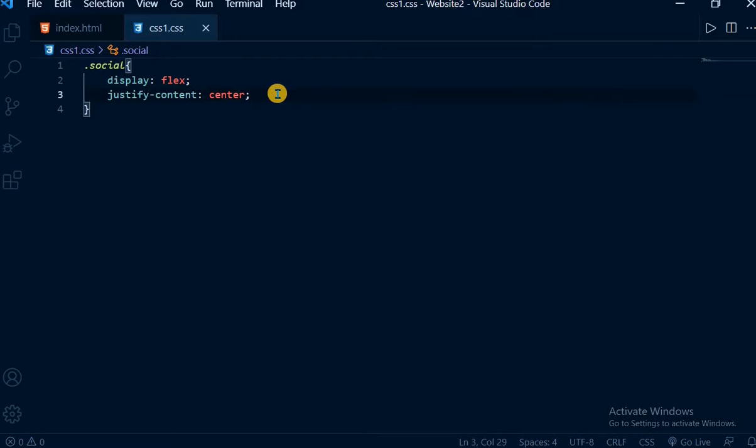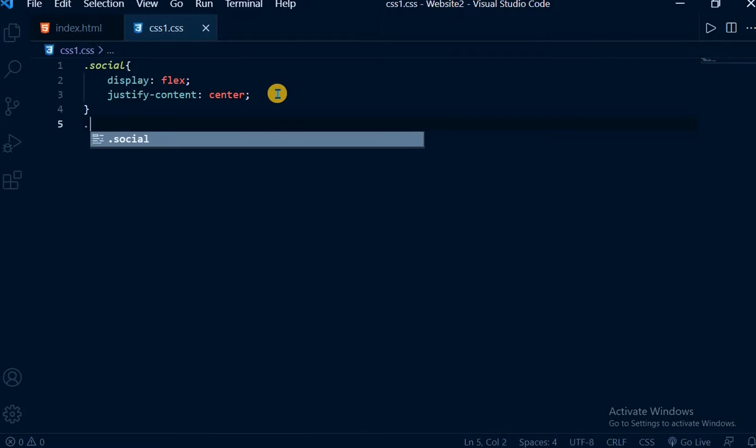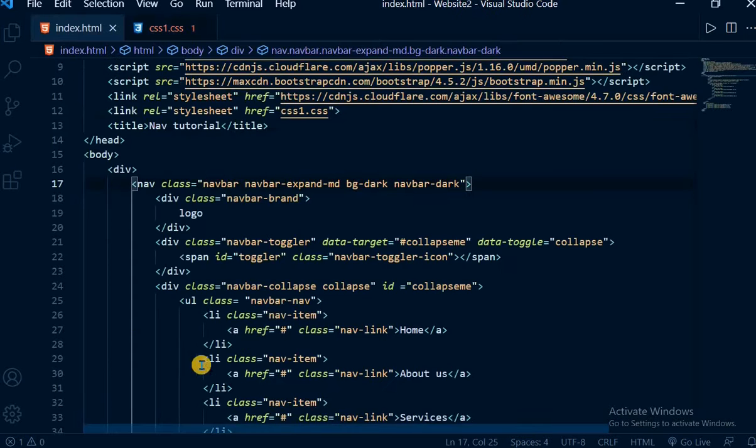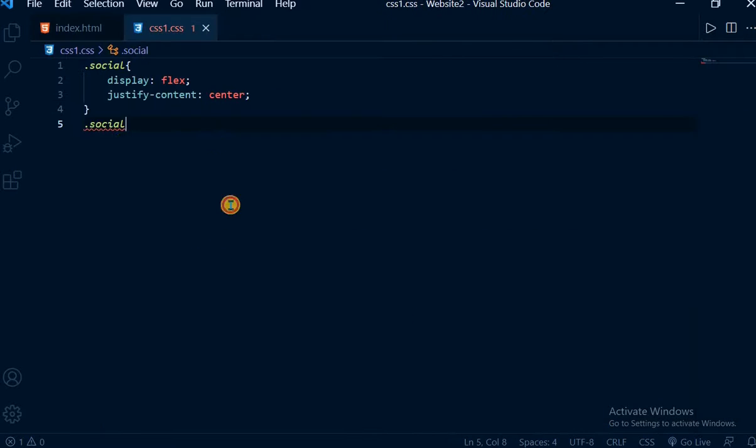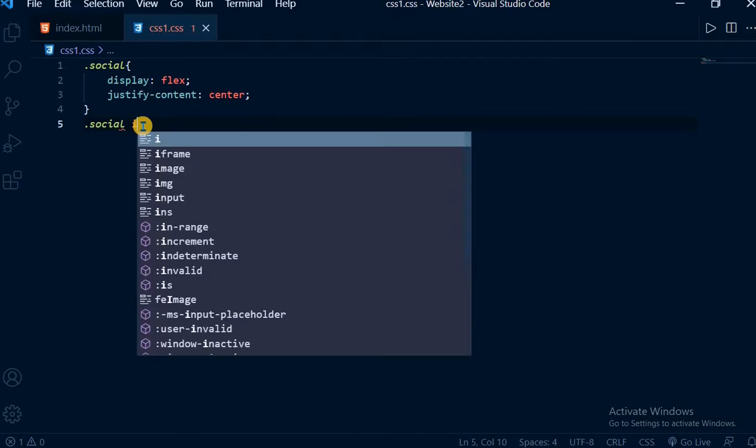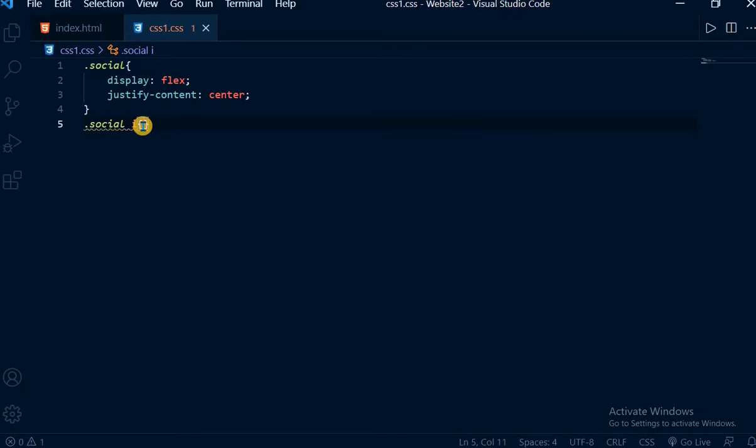Now what we can do is, basically this is a div with the class social. Inside this we have all these icons, right? So we'll have some styling of these icons.